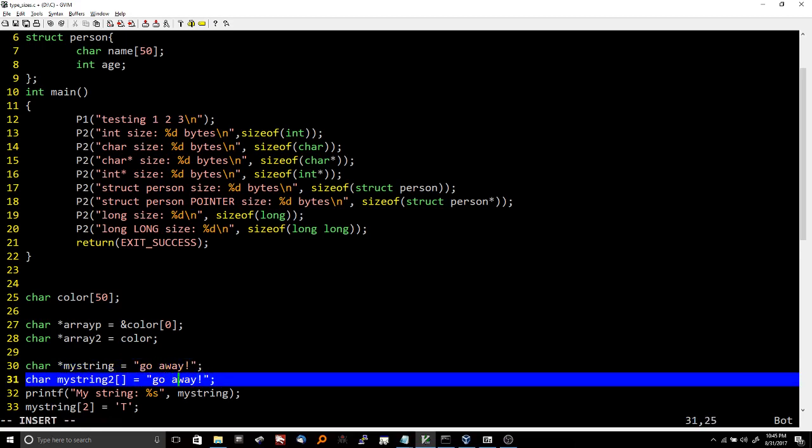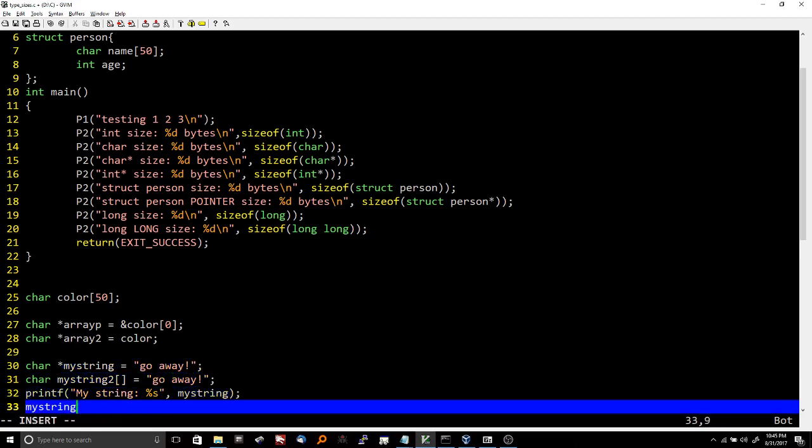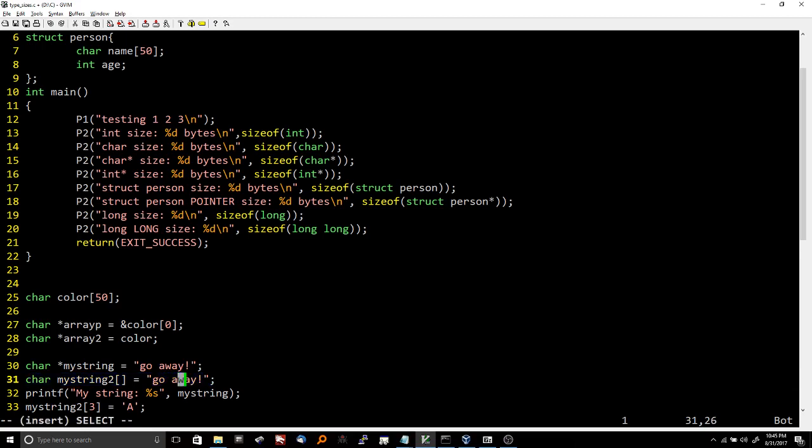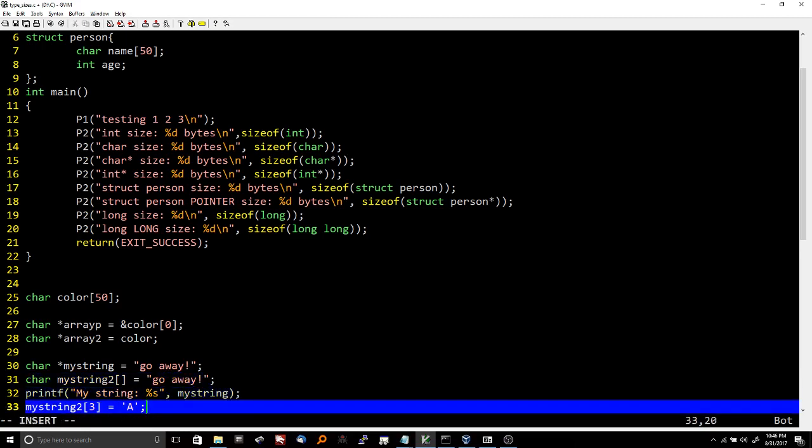You can change this. So for example, you can't do that, but what we can do is we could say my string 2 index 3 equals the character A, and we will change the fourth element here. So we go 0, 1, 2, 3, 4. So that W will become an A. That's valid to do.